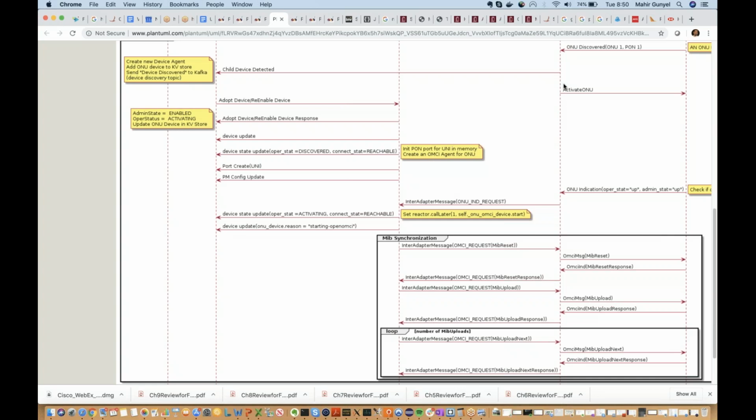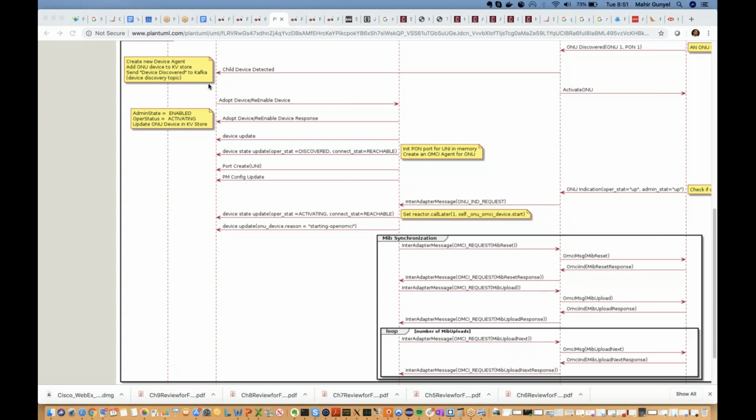Okay. So in principle, if I look at the code that you have, you're actually waiting for the result of the child device detected, and before you issue the command to make the state change of that device. Since you're going over Kafka, I don't think the core won't have time to save that device. In fact, when the child device detected is received, the core will actually create a device in the KV. So I don't see why it won't see that. So maybe there's some other problem there. If you have the log while you're trying that, then I can take a look at the log in the core and figure out what it is. It sounds more like a bug instead of a race condition.